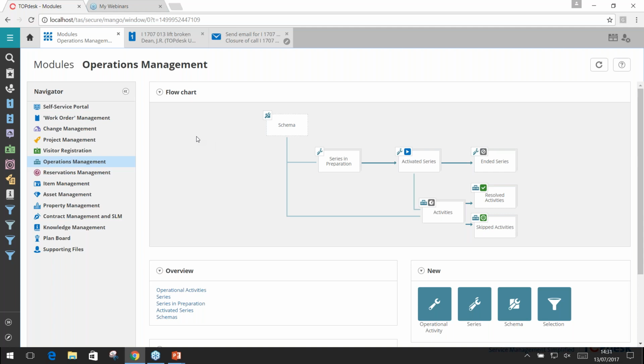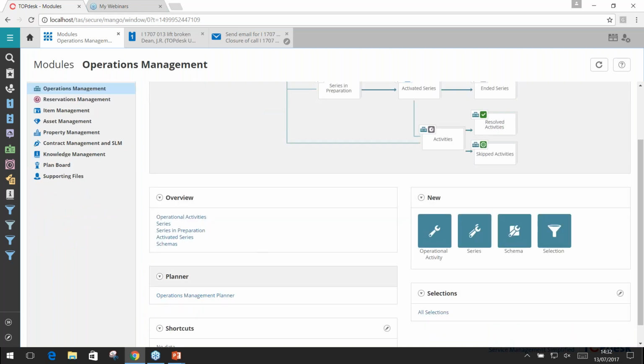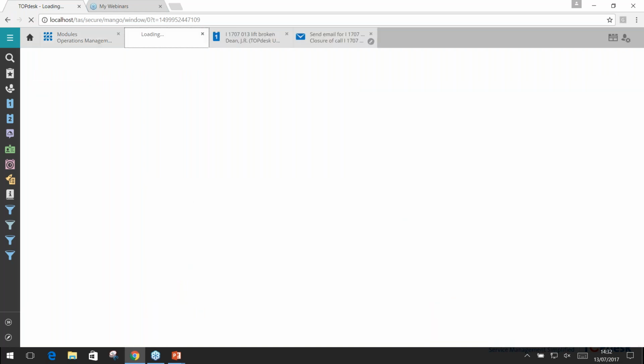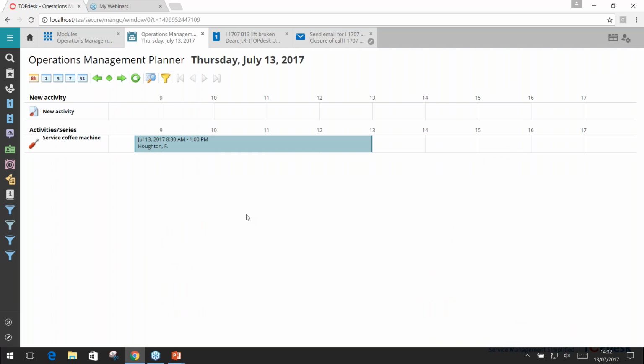offer, all the functionalities, and we look at an operations management feature. So this is essentially planned preventative maintenance management, where I would look at all my PPMs that I've got to do, schedule them, and make sure they get processed correctly. What we have here is an operations management planner. And if I click on here, this tells me all of the PPMs that need to be carried out today. So we need to actually service a coffee machine today.